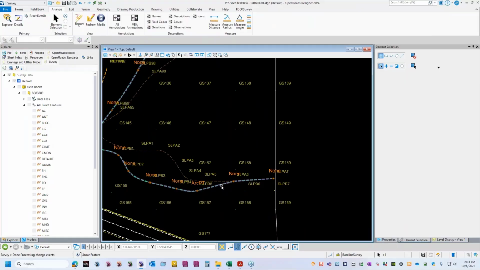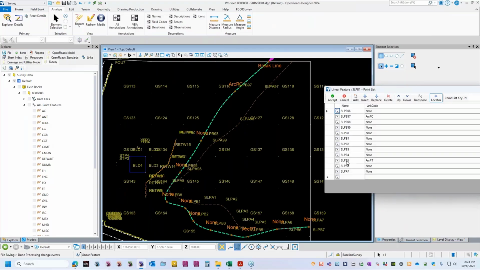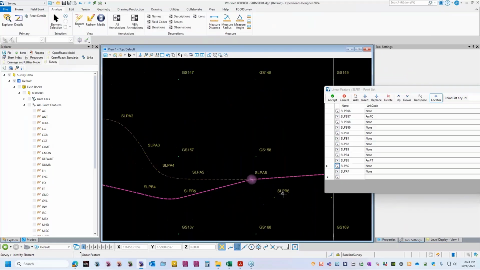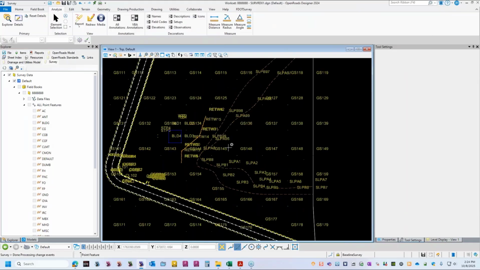Same thing with this particular chain. It needs to go to B6 and B7. So B5, B6, B7. So again, I'm going to go manage point list. I look down here, B5, I want B6 and B7. There's another way you can do it. You can just select this little icon right here and then choose the point. So I can choose B6, left click, it's going to move it. I can select this icon here, select B7, left click, change it, and accept. And so I've fixed that crossing chain there.